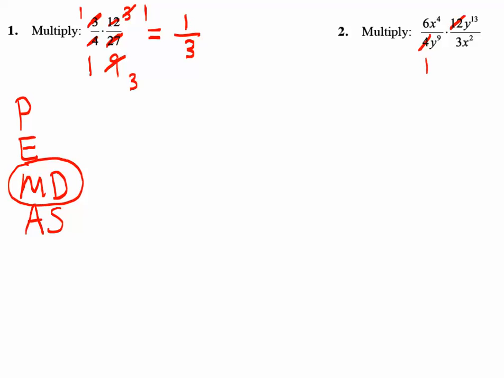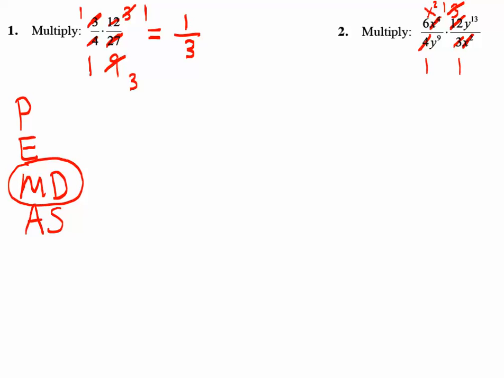Okay, let's go for it here. So 4 and 12, how about 1 and 3? 6 and, oh, there's a 3 on the bottom there, 3 on top, so I just cancel off the 3's. You could also do 3 times 3 and reduce it with the 6, that's fine. You could have done it a slightly different way as well, and that's okay. Reduce the numbers. I only have a 6 on top, and that's it. Some of you could have had a 2 and a 3 on top, but eventually you still get a 6. Okay, x to the 4th on top, x squared on the bottom. I can reduce that, leaving us with another x squared on top.